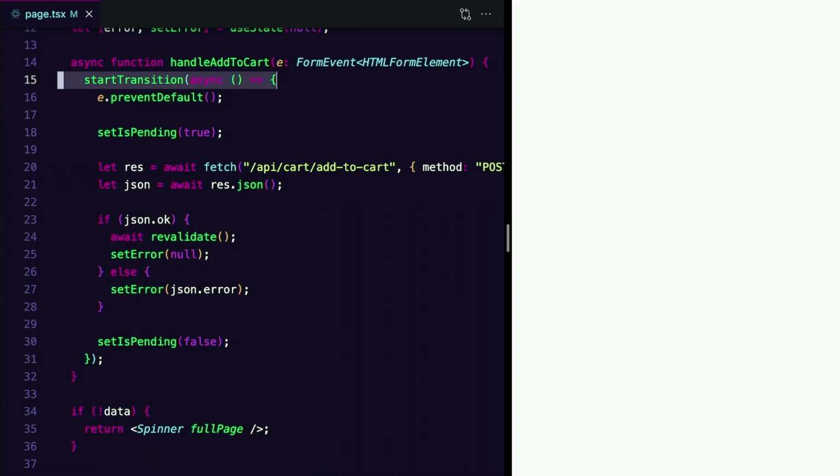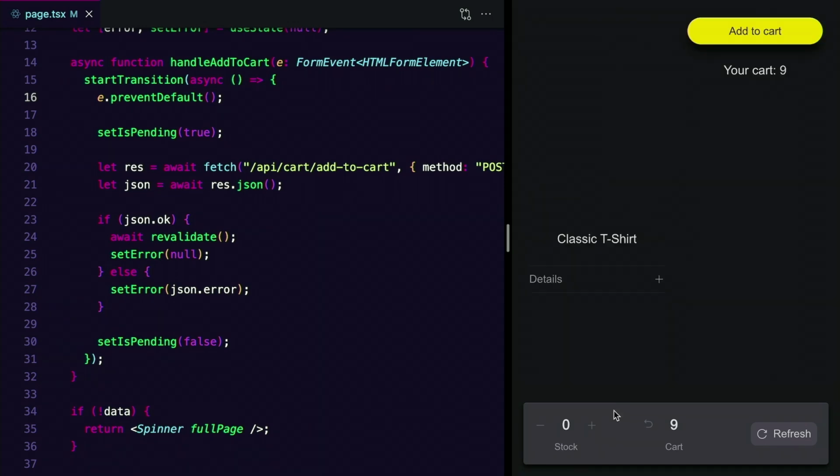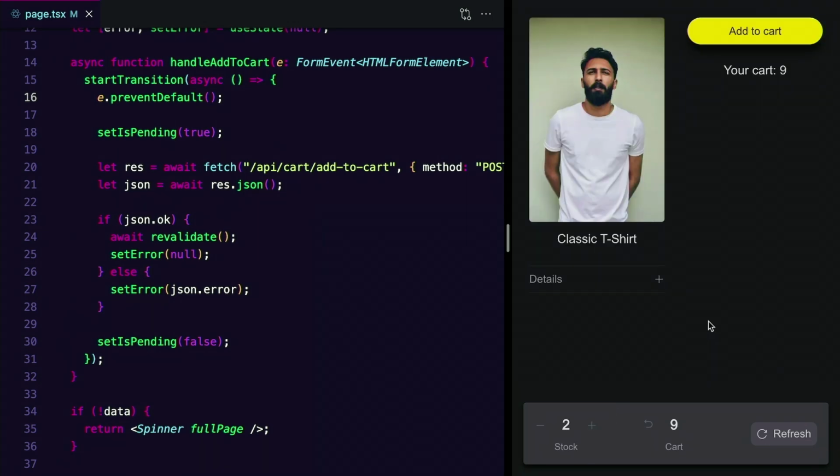And so if I save this, let's come back, add to the stock here, and see how the behavior changed. I'm going to click this once, and let's just see what happens. OK, so we get from 9 to 10. We lost the pending indicator, but it seemed to work. Let's add 2 and click this 1, 2, 3 times.